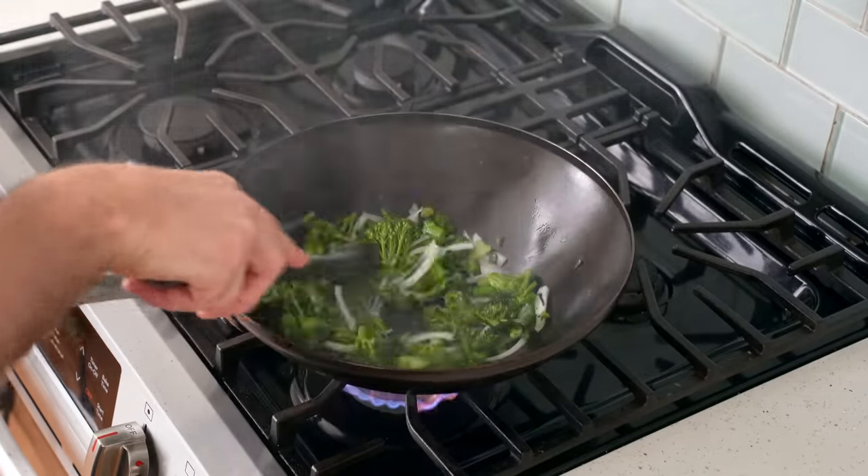I'll give this a fold and toss to get everything combined for about 15 to 20 seconds, then in goes the stir fry sauce — poured around the edges of the hot wok so I can get some instantaneous evaporation and caramelization. It kind of sears the sauce and brings a ton of flavor. Once the sauce is in, I'll add two to three tablespoons of my thin cornstarch slurry. I'll save the rest in case it's looking a touch thin, then give this one last set of tosses and folds to get the sauce reduced, thickened, and glazing up the meat and veggies.